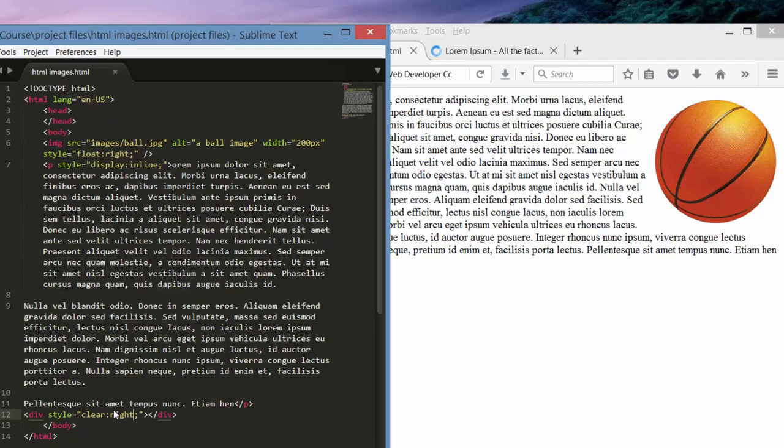And if you have floats defined in both directions, say, for example, in a header you have a logo which floats left and navigation which floats right, then in the next div you need to mention clear both, so the float will be cleared in both directions.